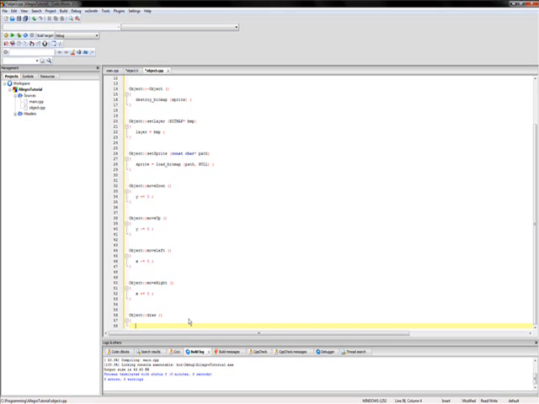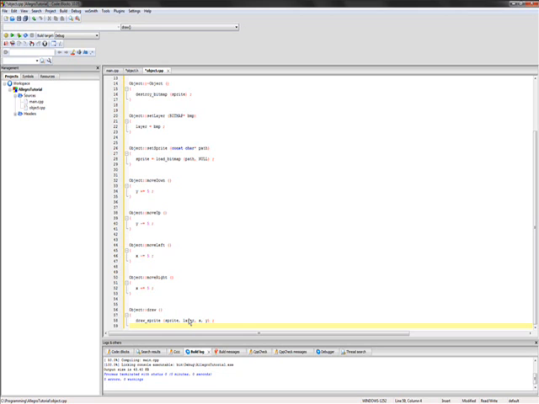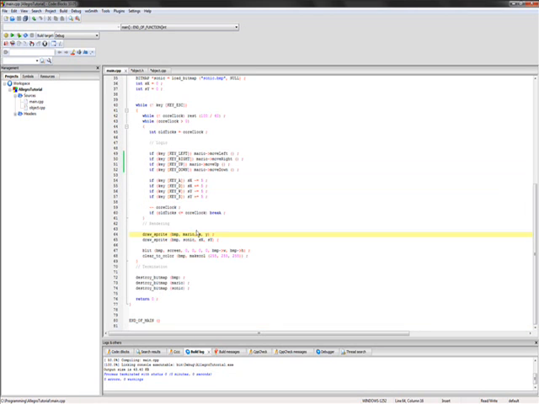we simply do draw sprite. The sprite will be its own sprite, and then the layer will be layer, its X and Y. And so now we've done that, we can just call Mario draw. But instead of destroying Mario's bitmap, we're going to delete the Mario pointer.